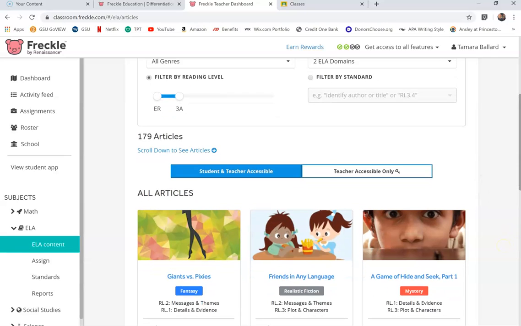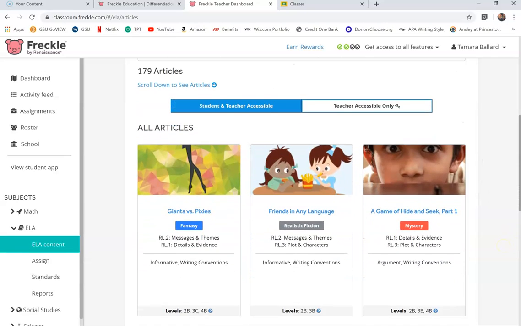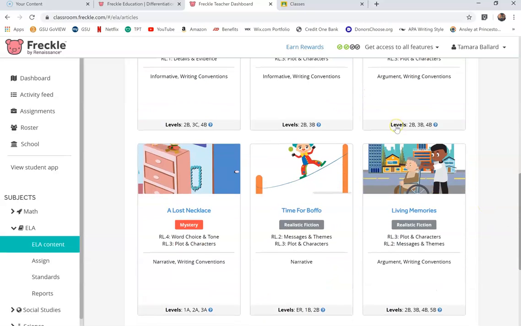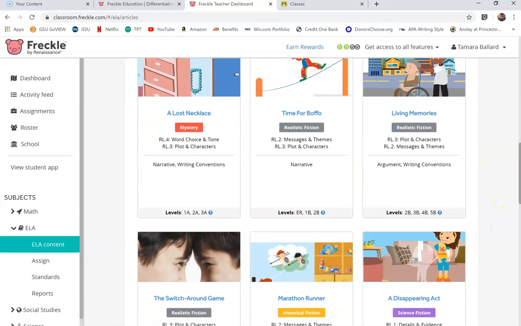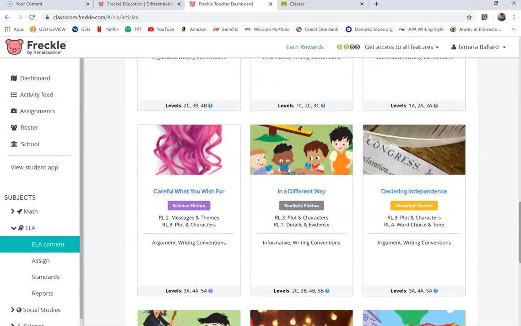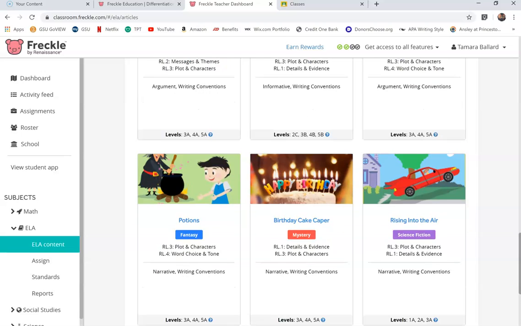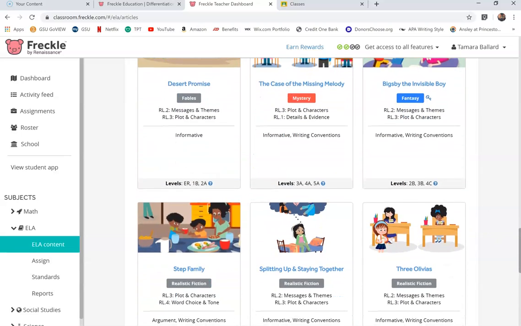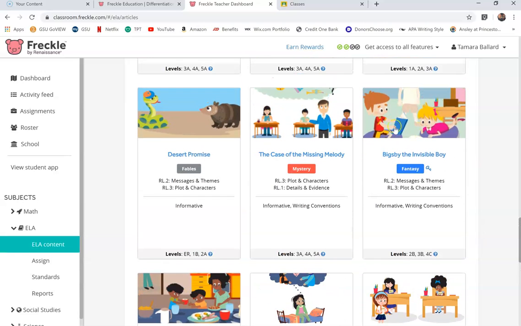So here I have 179 articles. So I'll scroll down. I'm going to look at the levels, and I will base my selection from there. Here are the two standards, informative, and it's a fable.